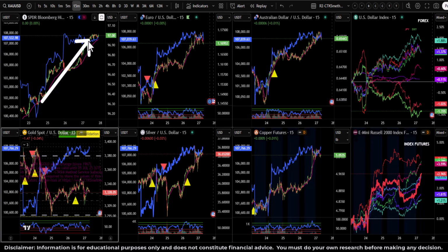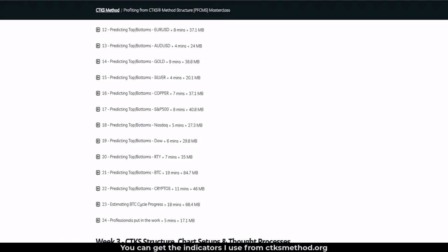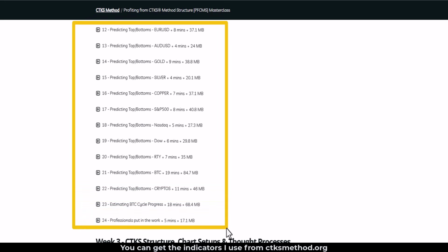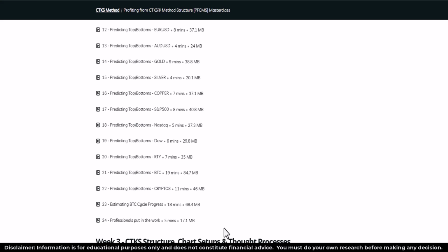There is a big dance that happens between these different charts inside the different rows. And if junk bonds is coming up, it means the VIX is decaying, the S&P 500, the Dow, the NASDAQ, the Russell, Bitcoin, total crypto market cap, they're all coming up. With this kind of thinking, you're thinking like an institution, and that is what you must do. Predicting tops and bottoms for the euro, the Aussie, gold, silver, copper, the S&P 500, and all of the crypto market. It's important that you give that some real attention over the coming weeks.